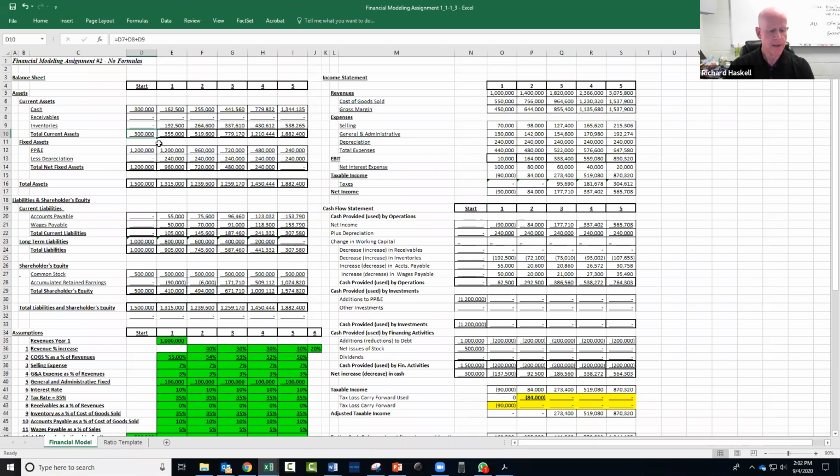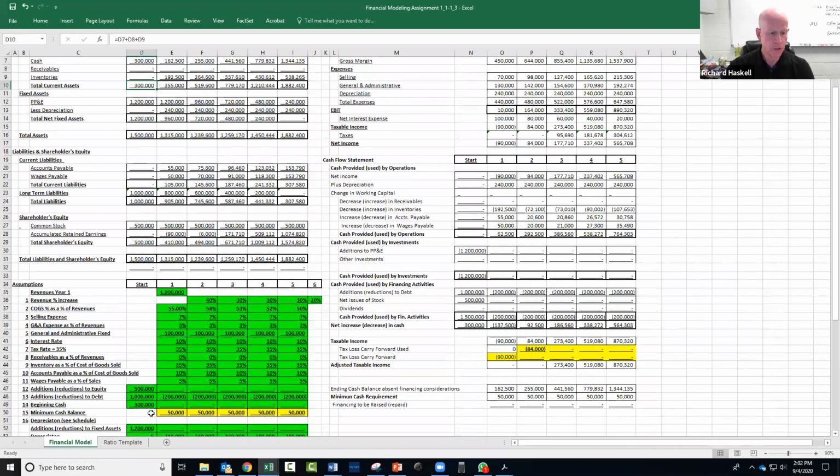Then I do a summation showing that this is the current assets, because we didn't start with any receivables. We didn't start with any inventory. Similarly, you're told in the problem that we start with $1,200,000 worth of fixed assets. So I've typed the $1,200,000 into this cell down here, which I believe is cell D52.